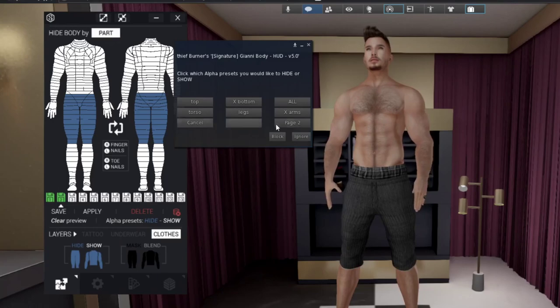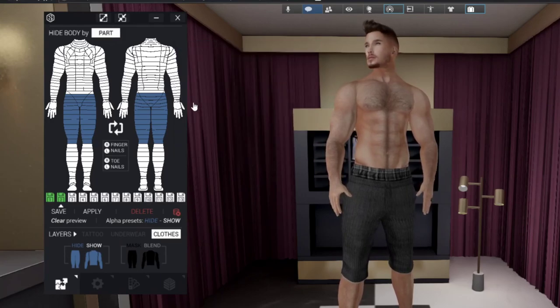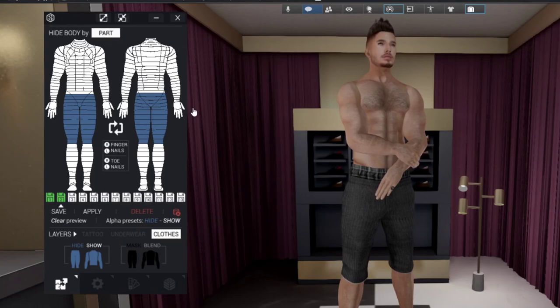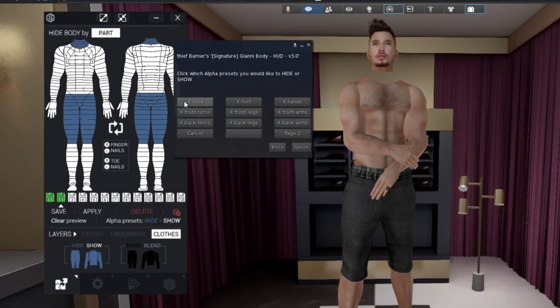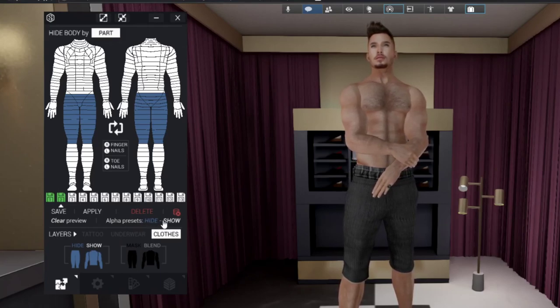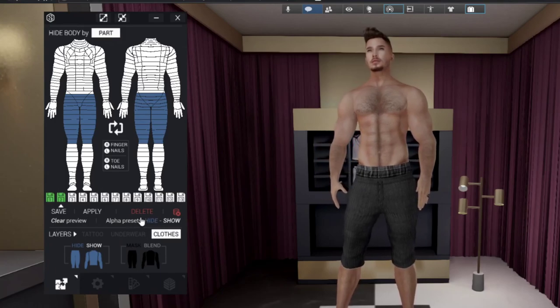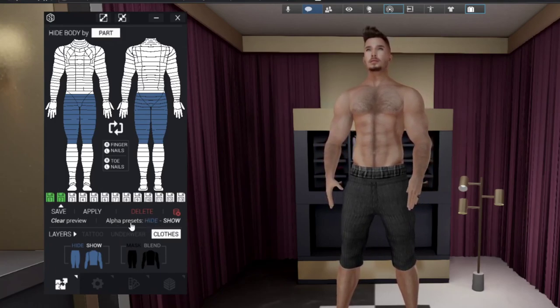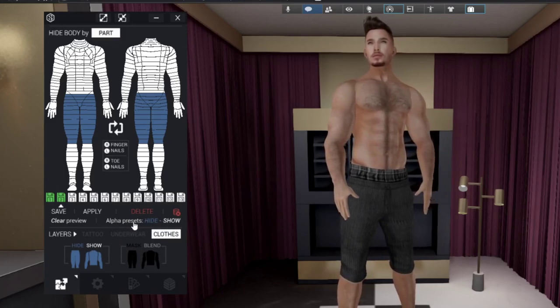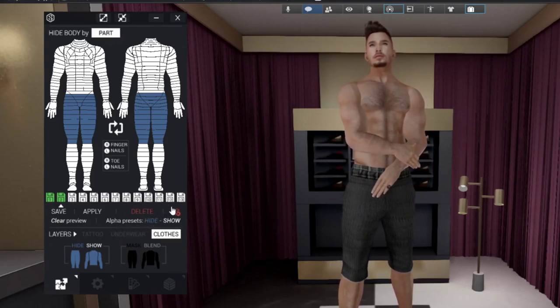You have two pages to play with — page one and page two — for more parts to hide. You can hide or show the neck as well. In the previous version there were separate hide and show buttons, but in the new version you have one pop-up menu to select which part to hide or show, controlled by checking or unchecking the part you want visible.